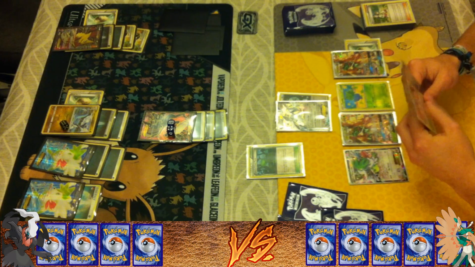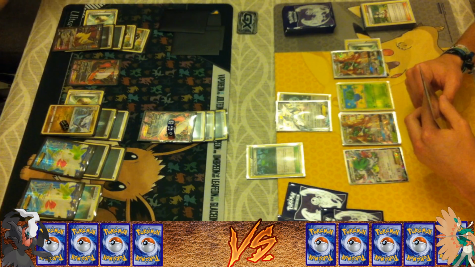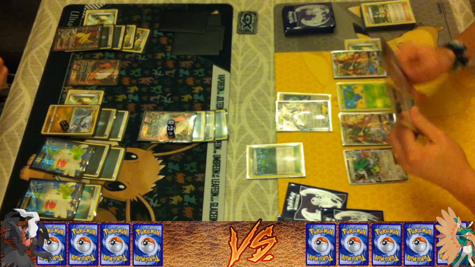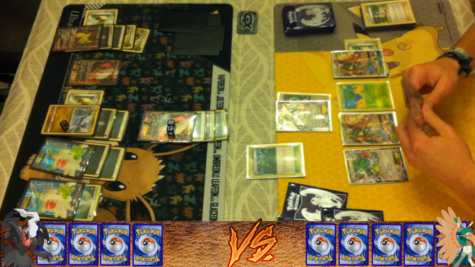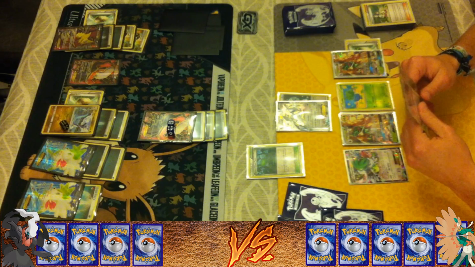So as you see, Lugia is a decent attacker in certain matchups. If I had Lysander, I could have even knocked out that Giratina, I believe. Actually, let me count that. He has 8 energies, 8 times 20 is 160. I wouldn't even have gotten there, so that Giratina wouldn't have been destroyed either. So yeah, scratch that.